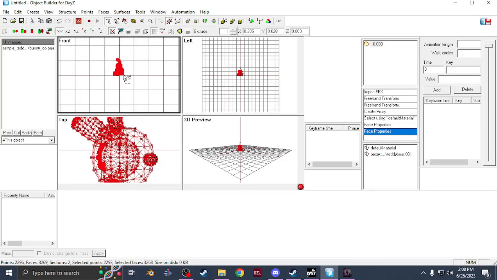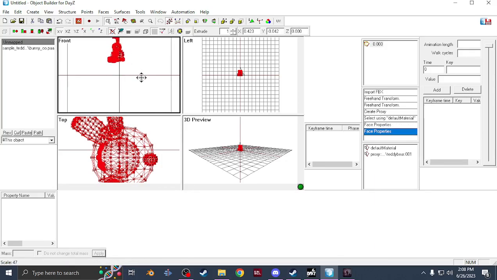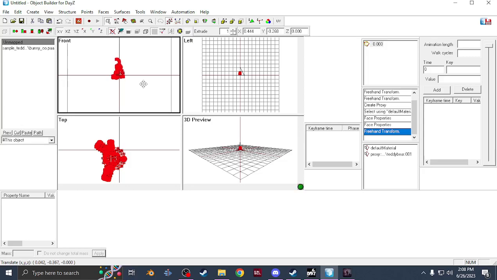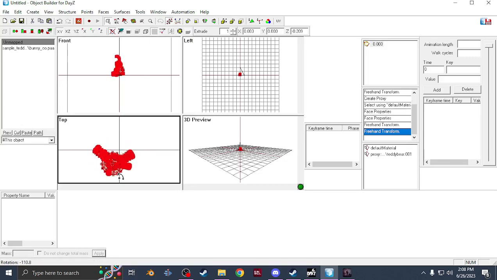And now we're going to get it so it's sized and facing the same direction as the vanilla. Sort of rotate it. Again, remember rotating is I'm holding left control, I'm holding right click on my mouse and I'm rotating.